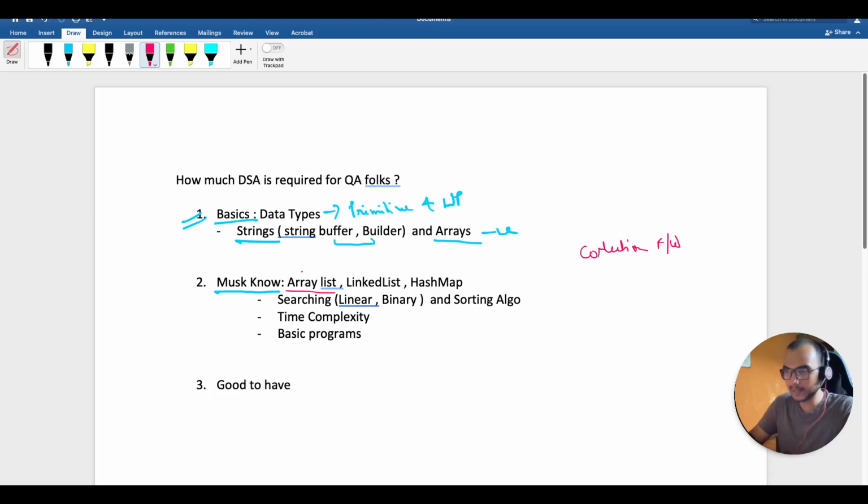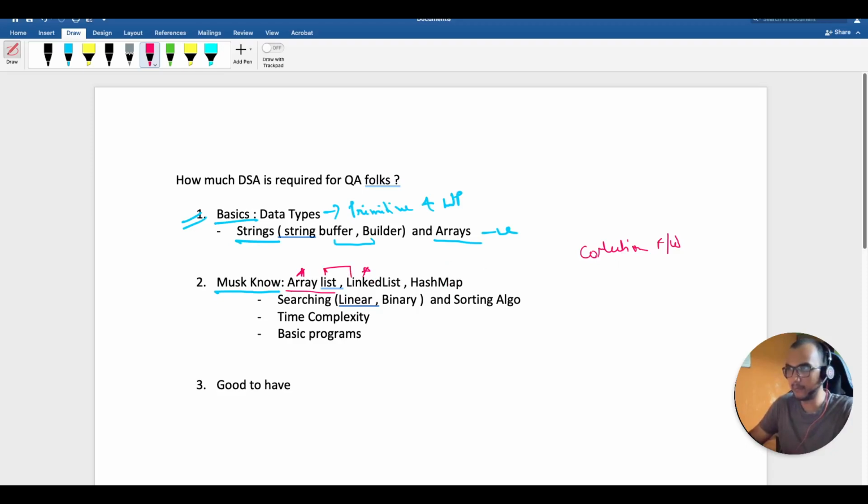In this, array list and linked list are very important, and vector and stacks are also there, but they are not that widely used. If you are learning the collection framework, then obviously you can have a look into it and see how we are going to push and pop the elements in a stack and all that. But array list, you should know. Okay, and the same with linked list, how the pointers are working, and what the differences are between these two.